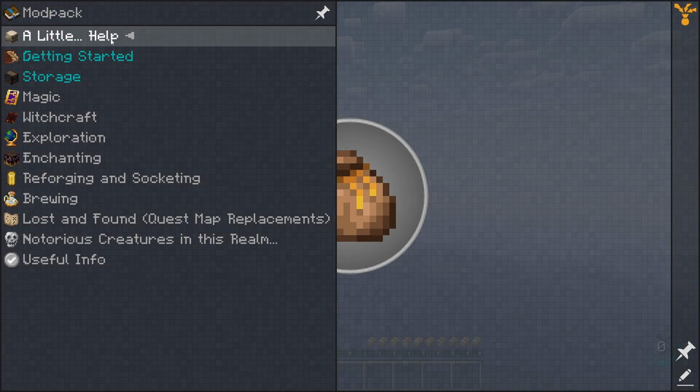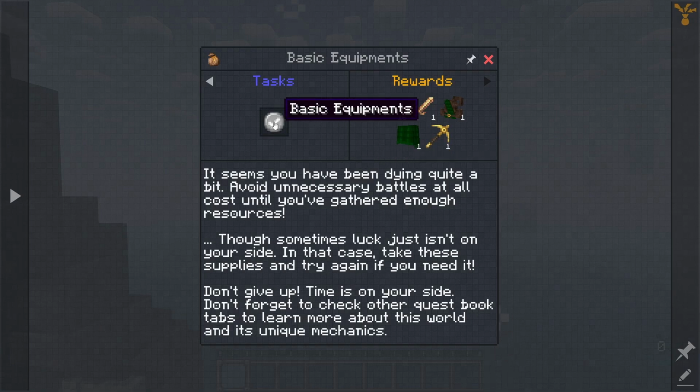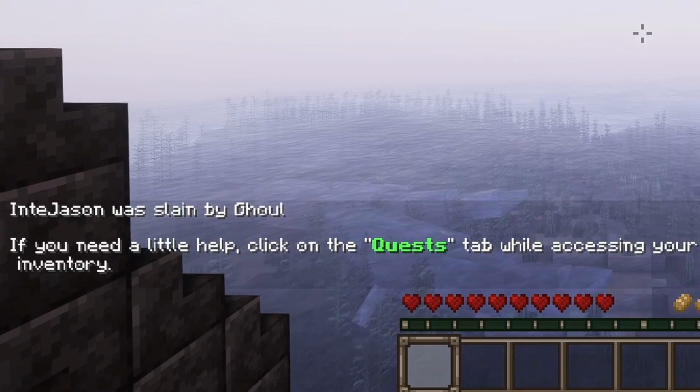Tip number 12. There's a secret set of beginner gear. If you've died around 5 times in a row, you can get this set of gear in your questbook. Again, remember to check your questbook and also read the bottom tags.